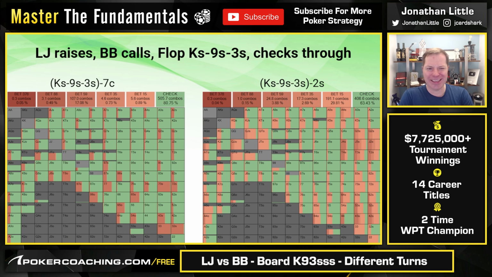Let's talk about the King 9-3 board, all spades. This is a board that should get bet a lot of the time from the opponent, but sometimes they'll check. But in this situation, when they do let it go check, check, you don't get to bet all that often because they're going to be sitting there with some slow plays that are going to crush you. And they have a lot of flush draws and pairs that will also crush you.